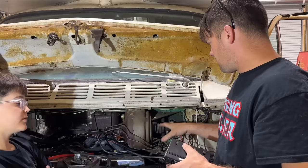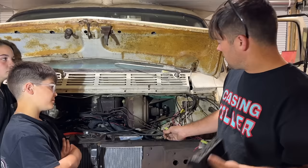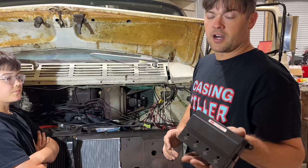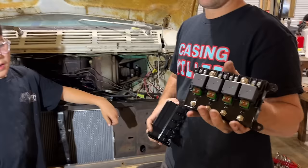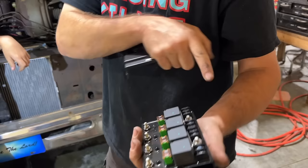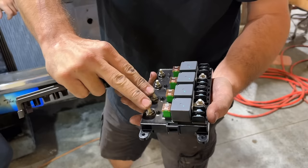Because we removed our relay panel out of the Durango, we no longer have a starter relay. There's no factory starter relay from the Dodge van, and there's no Durango one. Since we're gonna have several things that we need to run off a relay, we're gonna use this MSD four channel relay module. You saw us put a two channel one of these in the Pinto when we wired our lights in, but these things are really simple to do. They're less expensive than the solid state relays, they'll do 40 amps apiece, and they come with a built-in fuse. Basically, you have a single power in here, which powers both these relays. This is your power out, so you can have one power in and two power outs.